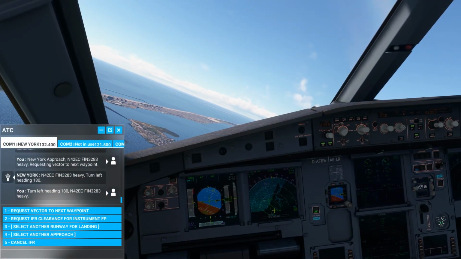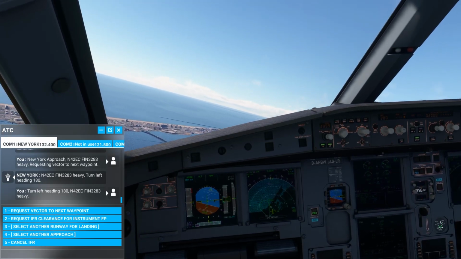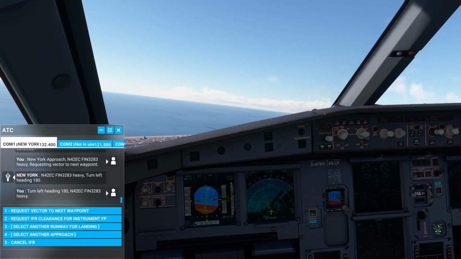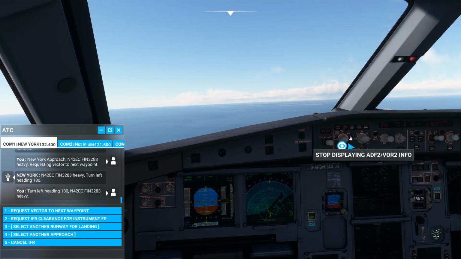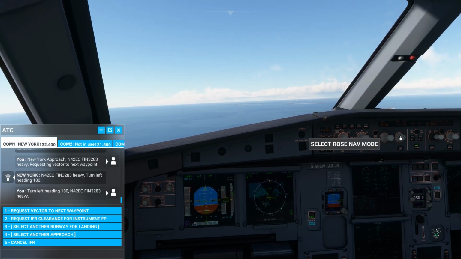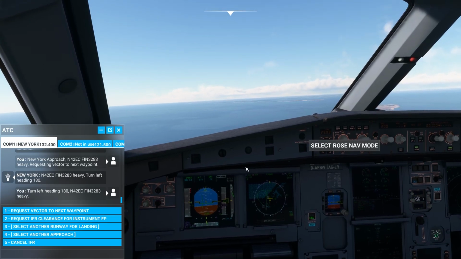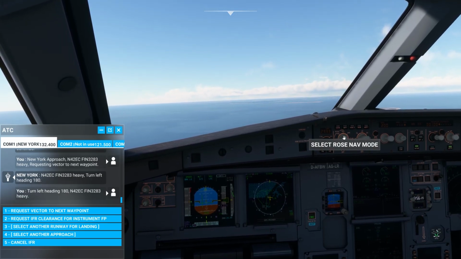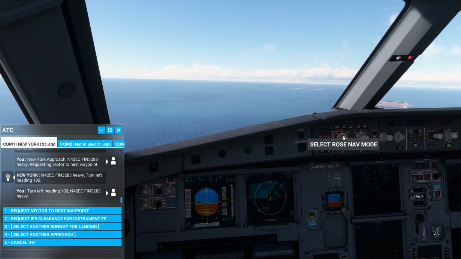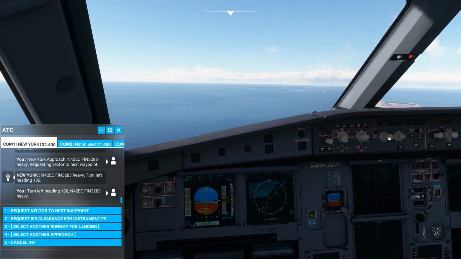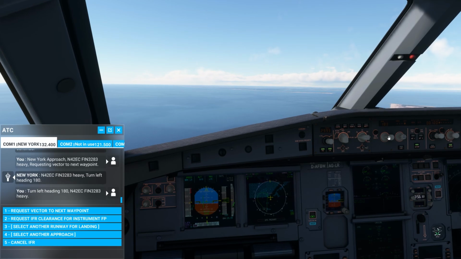So I'm actually going to disengage the autopilot for a second, and I'm gonna take us this way. You guys, I want to make sure we line up properly. This 4L is right behind us, so we're going to put the approach on for the autopilot. We're going to turn on the landing system. We're going to stay level. We're going to do something slightly different than what air traffic control wants us to do, just because sometimes air traffic control messes up at airports. I'm just going to reduce speed to 180.